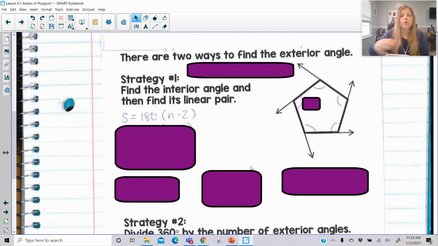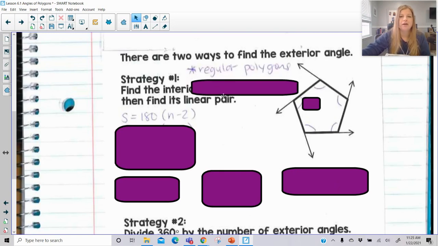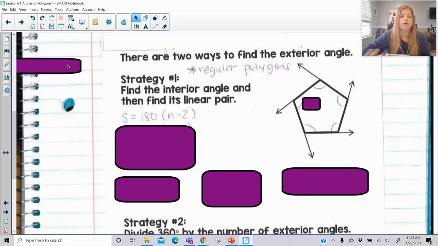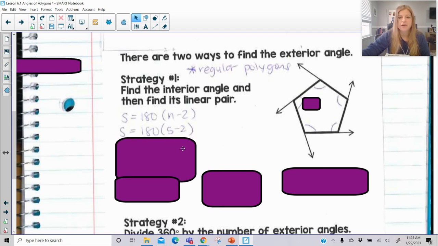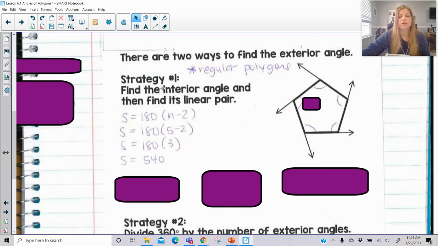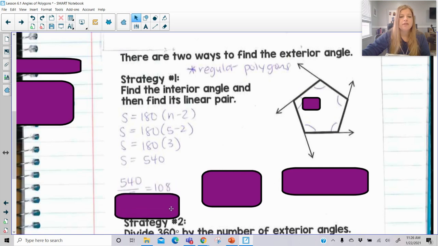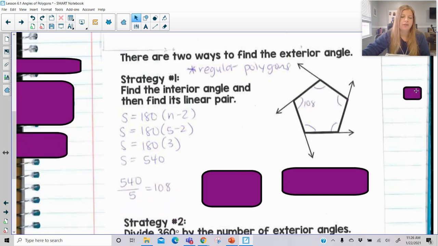So now if I said to you, I want you to actually find an exterior angle, there's two strategies for basically trying to figure out the measure of an exterior angle. And this works with just regular convex polygons. So strategy one is to find the interior angle and then find its linear pair. So let's say in this pentagon, I go ahead and I'm like, okay, there's five sides. I'm going to plug in a five for n. I'm going to figure out that there's 540 degrees in this pentagon, which now in this video lesson, we've seen that for the third time. 540 in a pentagon. Then I'd be like, okay, well, if there's 540 total in all of the angles, then if I do 540 divided by 5, it's going to tell me that one of these little remote interiors is 108. So it's 108, 108, 108, 108, 108.